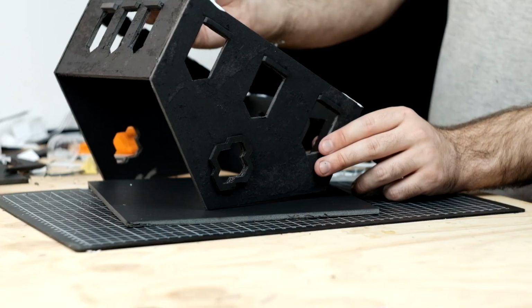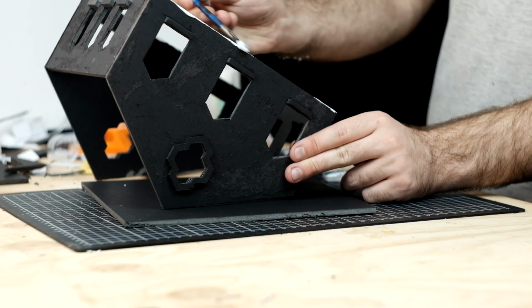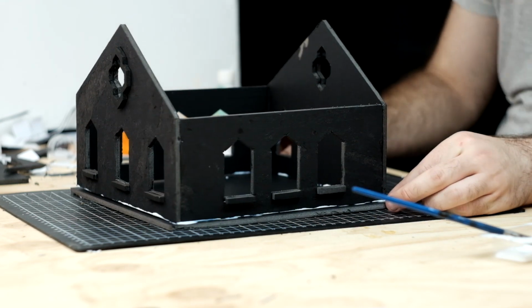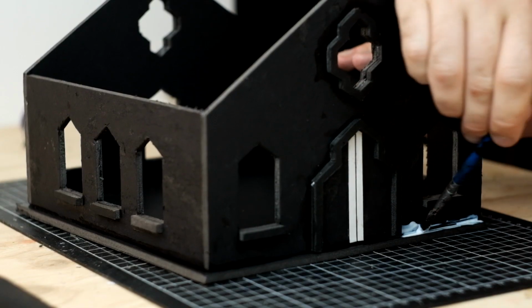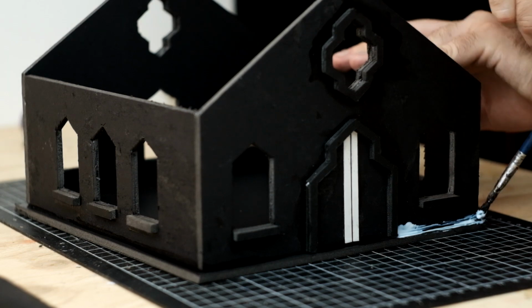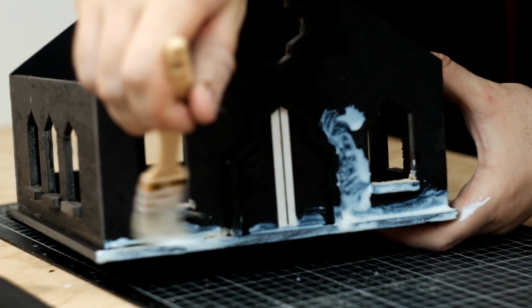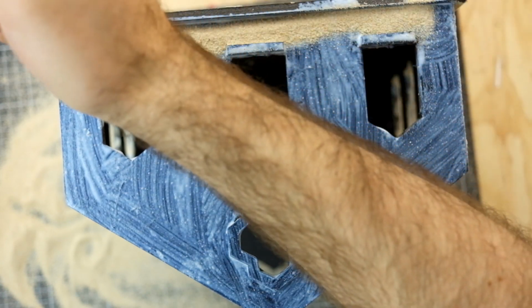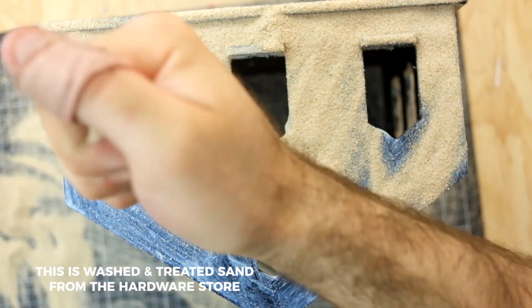Sometimes foam board can warp in the heat, so before I use it for projects I like to put it under something heavy for a while just to make sure it's perfectly flat. I then cover the whole thing in PVA glue and start covering it in sand. This is going to give it a nice stony texture, and I'm also going to add some interior details as well.